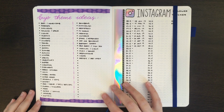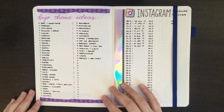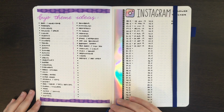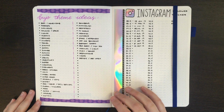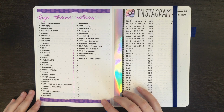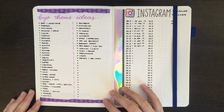The thing with bullet journal themes is that honestly, anything can be a theme. When I plan out my themes, I like to think about the colour palette, I like to think about the types of decoration and doodles that I'm going to do, if there's a font that I can use that particularly speaks to the theme, and also any other creative ways that I can include it in my monthly pages.